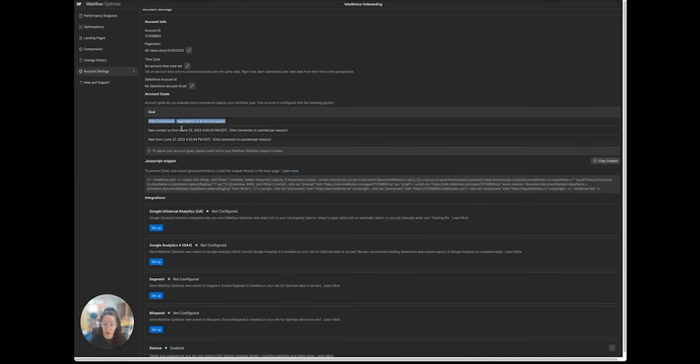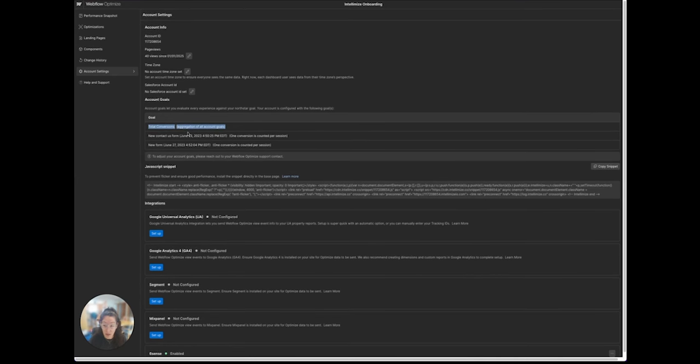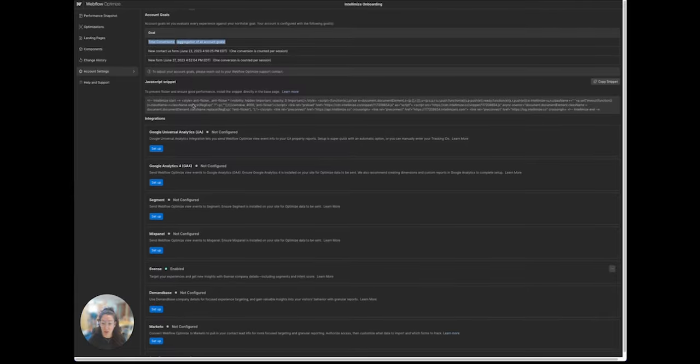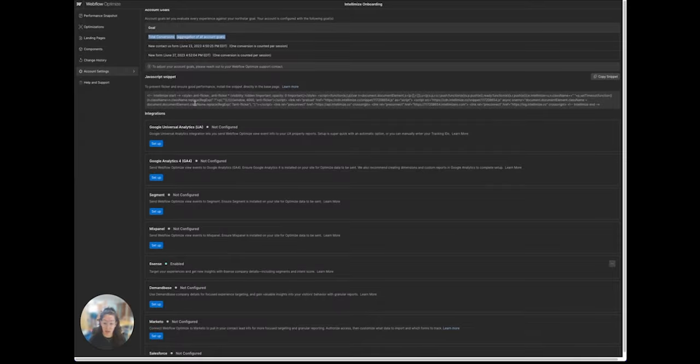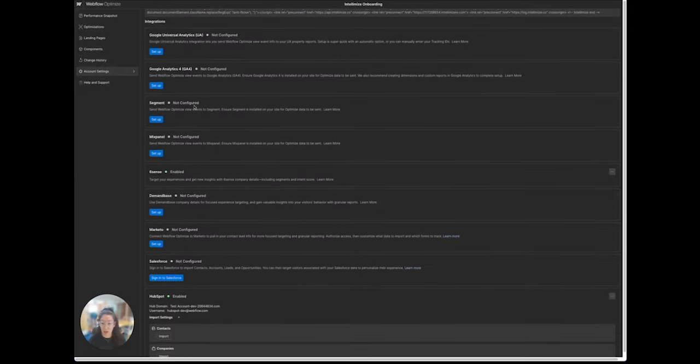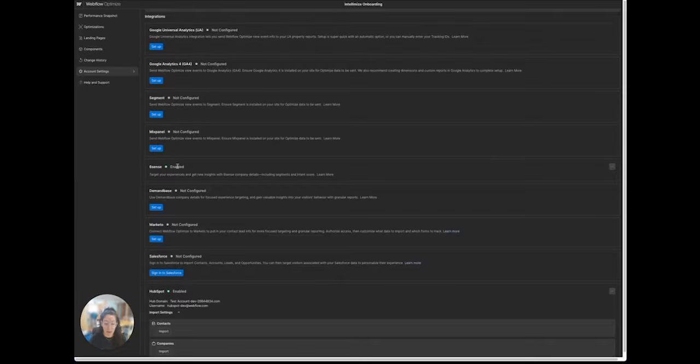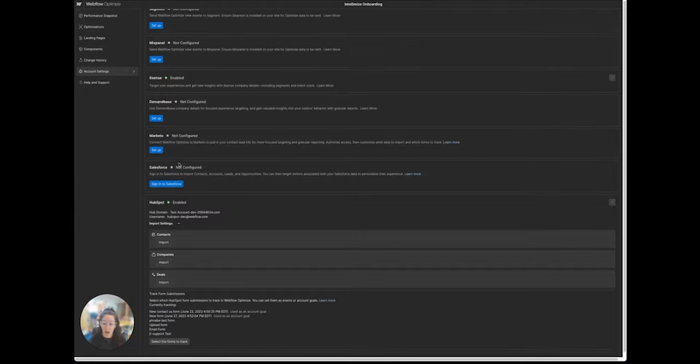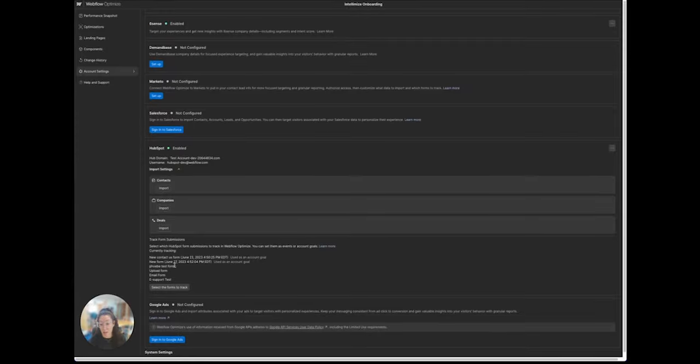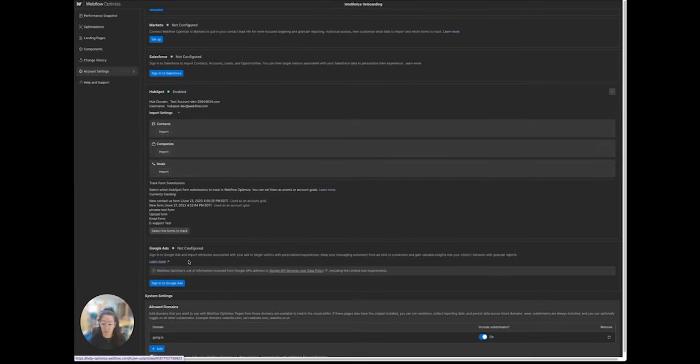Awesome. In this list, since we're on the account settings, you will see my account ID as far as the dashboard's concerned, the page views, which might be helpful to compare against your contract values. And then as we scroll down, you have integrations, the full snippet that you have placed on your site, etc. Notice that I have 6 Sense enabled. That's why it showed up in that audience panel. I also have HubSpot enabled, which is how I'm getting those form submissions.